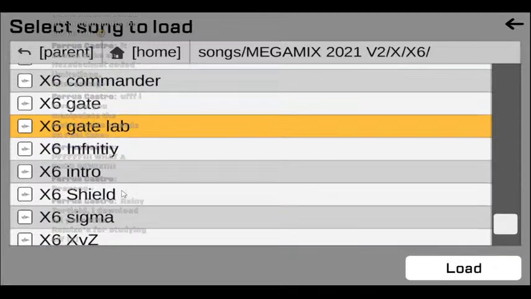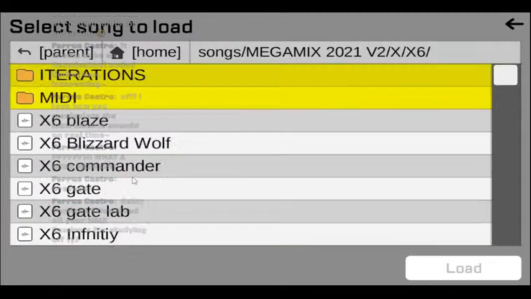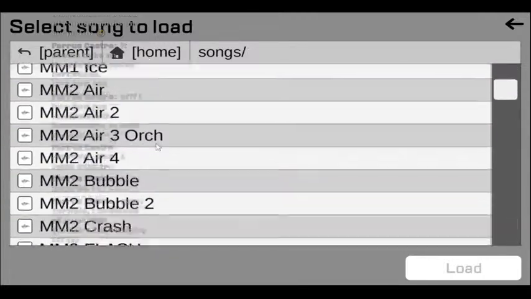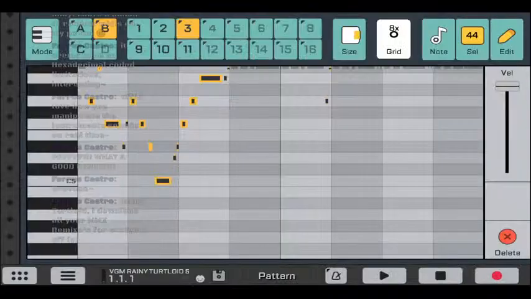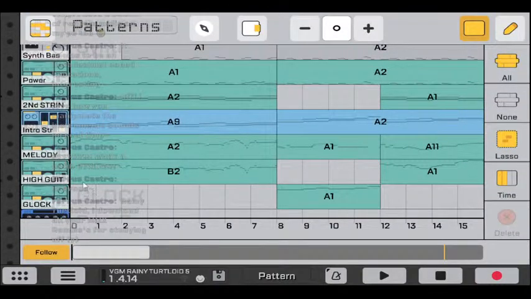Commander Gate Lab, Infinity, damn. Yeah, well that sucks. I can't show you the example I was talking about, but essentially what I like... So if I go back to that, I'm assuming you know how the track goes, right? I'm assuming you know what it sounds like. So what I ended up doing was I took this. If we play it again, you'll notice that this part of the track plays later in the music, but I put it right at the beginning, and that's kind of how I work with these remixes.